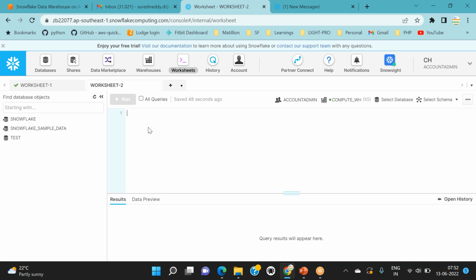But this worksheet, if you are trying to access with another role, you will get this kind of error. And also if you are selecting a different database, or let's say you are not selecting any database and any schema, at that time also you are getting this kind of error. We just started practicing and are creating some new objects, so better to maintain defaults and check the worksheet settings.